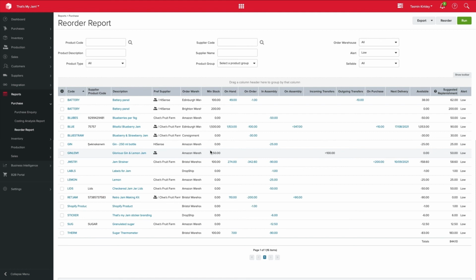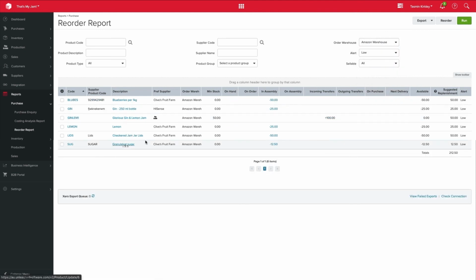But what's fantastic about this particular report is that I can actually action what I need to do from it as well. So I don't need to create another tab. I don't need to come out and go back in constantly. I can action what I need to from this screen. And that comes down to triggering a manufacturing production line, or even just creating the purchases as well. So having a look at this, I would like to purchase into my Amazon warehouse. That seems to be a common one that's coming up that's low in stock, so we'll run that.